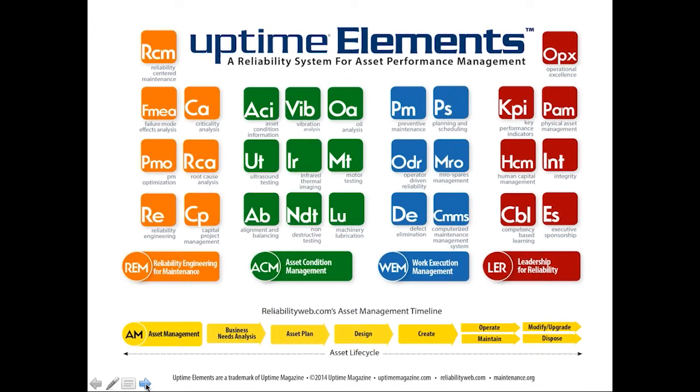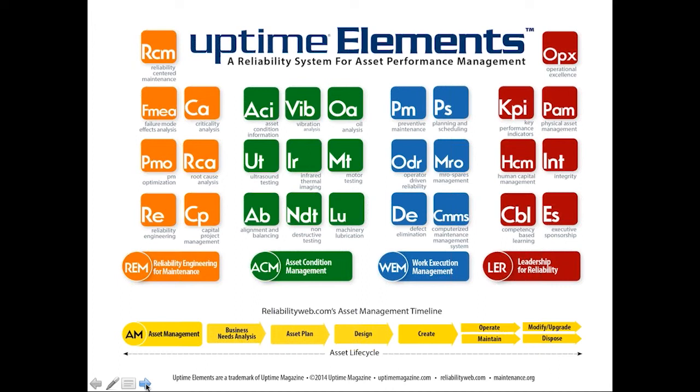Once we know that, we can then begin in the orange to do some study, to do some planning and some consideration. We do call this a holistic framework, and we think all of the knowledge domains and all of the individual elements are very important. But we say that orange is the most important of the knowledge domains because that's the only domain where you can systemically reduce equipment failure. You can do condition monitoring at a high level, you can do work execution at a high level, and you can have leadership at a high level, but to systemically reduce failures, you'll need to work in the orange.